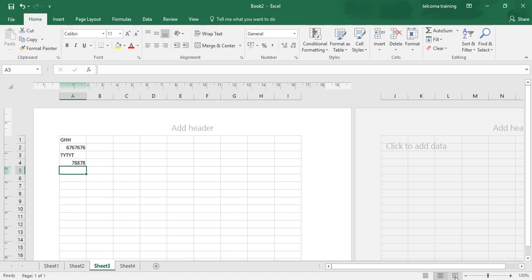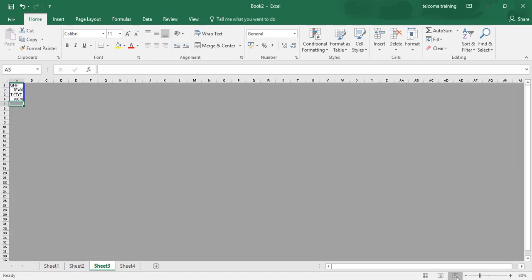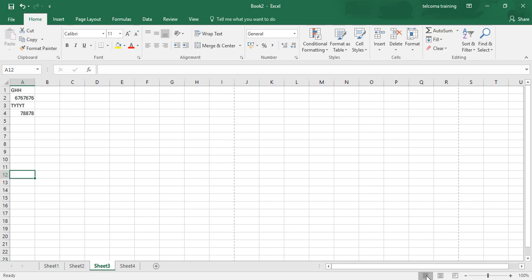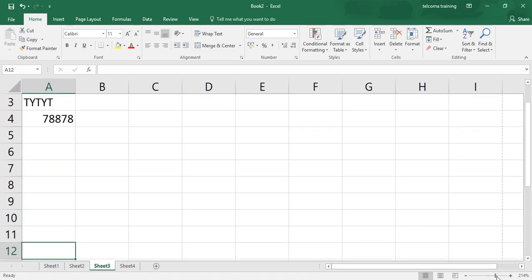Let's click on the page break view. So you can see your text here. You will see the entries only in this view. The other sheet is blank. So let's have the normal view. Now there is a zoom slider by which you can zoom in and out of your worksheet.